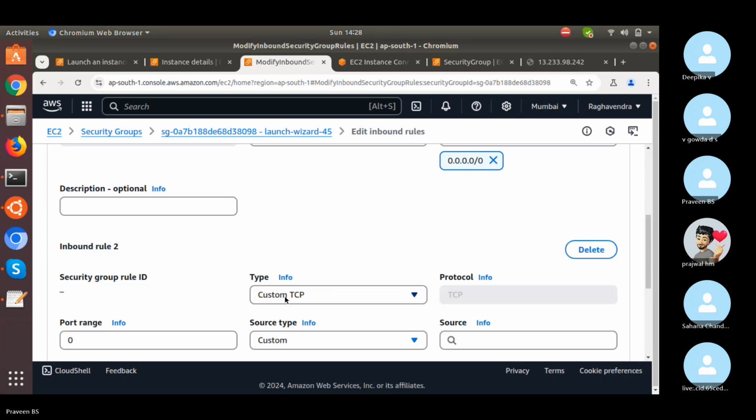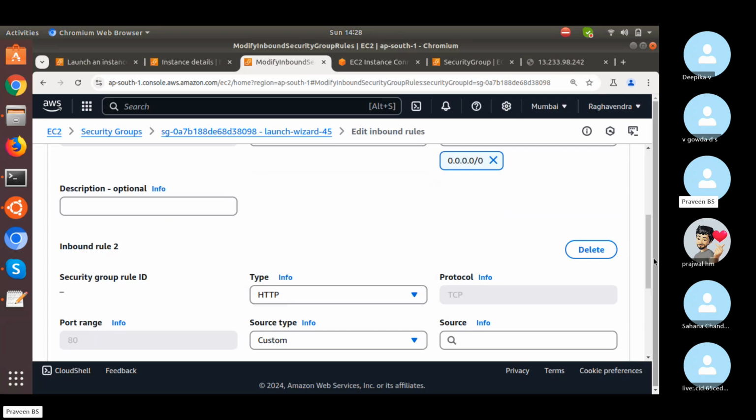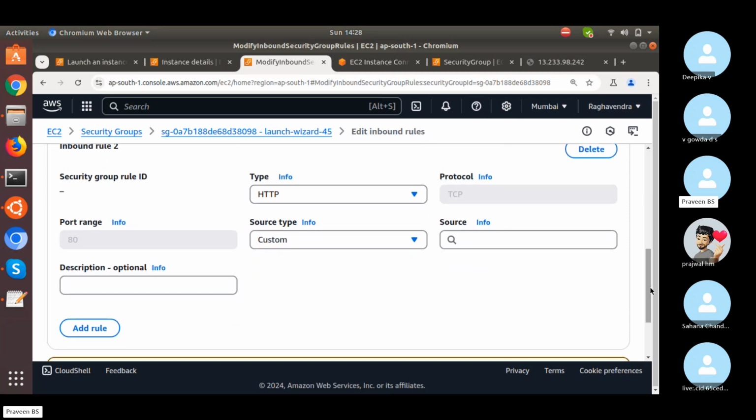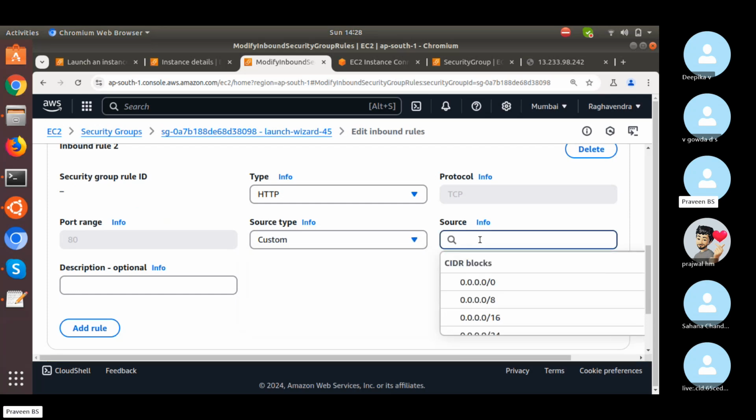Click on the type, search for HTTP. Select HTTP, there is also custom. Search HTTP, it is automatically selected. This is the important thing, sir. Please observe. If you click anywhere, 0.0.0.0 comes automatically. If I want to give it manually, I click custom. Here you can mention which IP you want to allow. If you want to allow only the Indian network, you can mention the Indian network IP. If you want to allow only the BSNL network IP. I want to allow across every gate, sir.